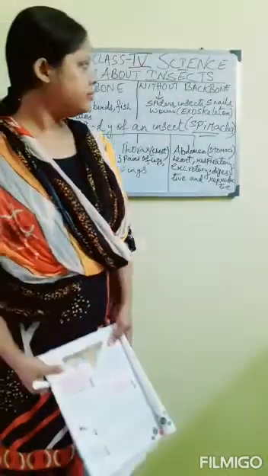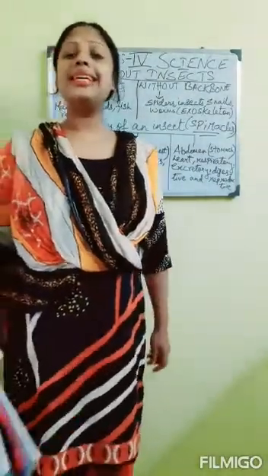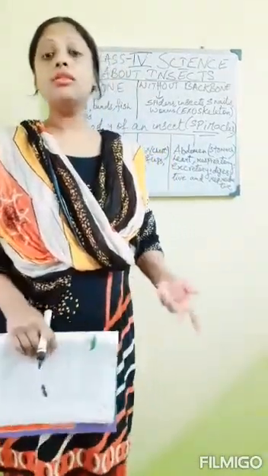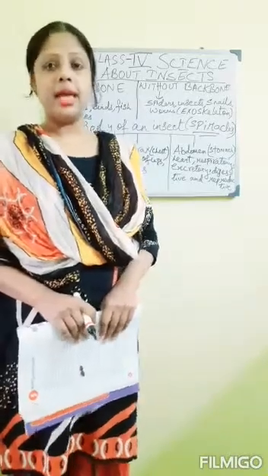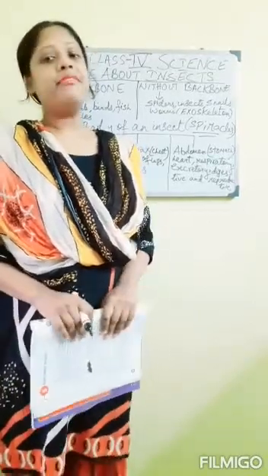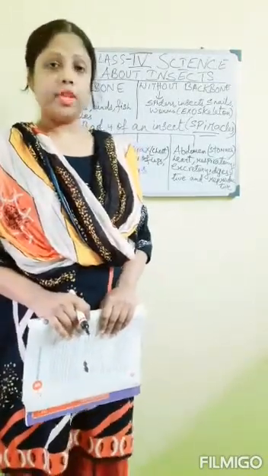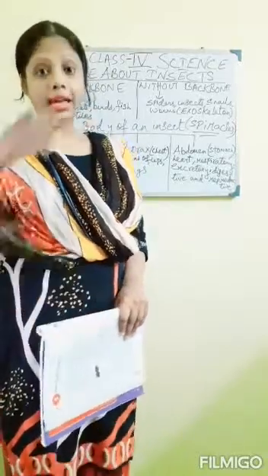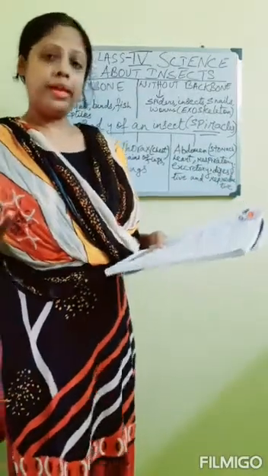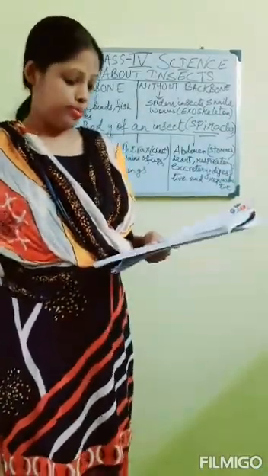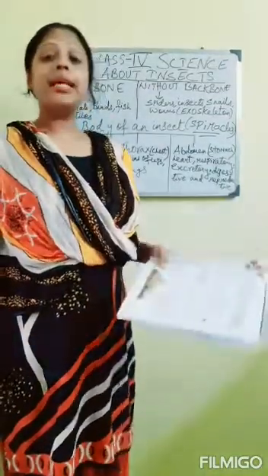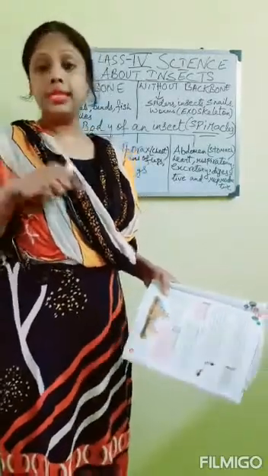Now, the next topic is the social insect. Why are they called social insects, like ants and bees? They are called social insects because they can never live alone. They always live in a group. That means they are very social in their behavior. Like ants, bees, termites, they live together in well-organized colonies.